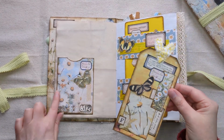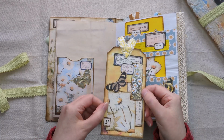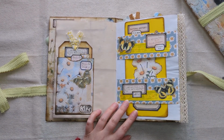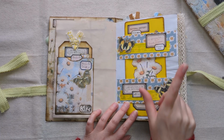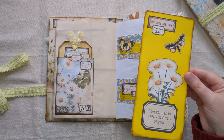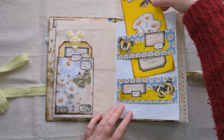A lovely little pocket here with a little collage tag with bits of ephemera on there that I've put. Double belly band on here. I've just decorated the scrapbooking paper that had daisies on up with some ribbon and some butterflies, and then I've got this nice simple journaling card that sits behind there.